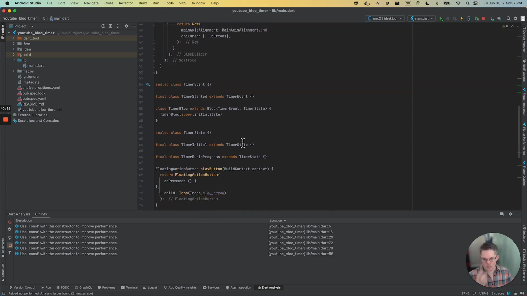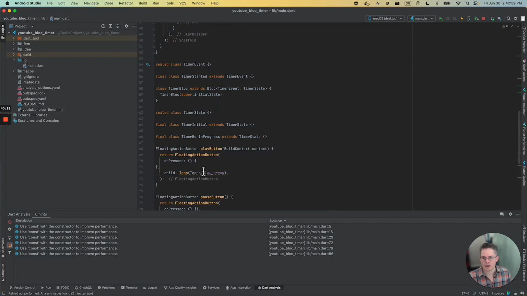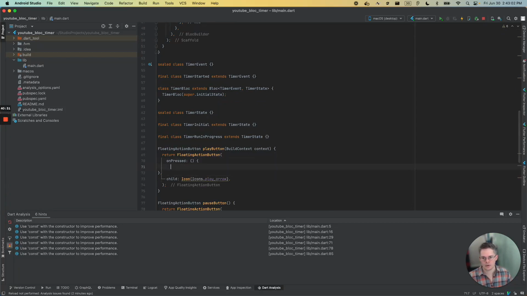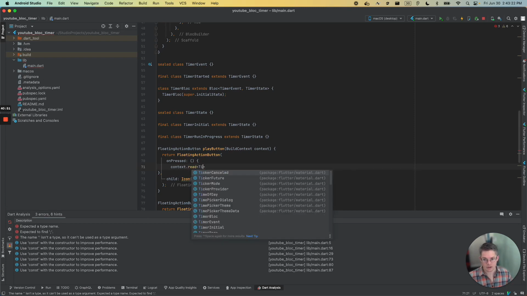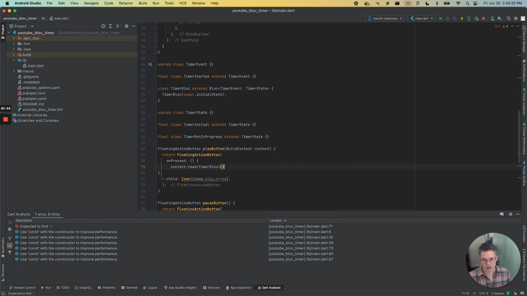Okay, what is next? Where was I? Oh yes. So I'm going to say context, and now I can read. One thing I don't like about this is that the documentation right here is not very helpful. Doesn't that mean that's just a generic type? But I think what you really have to do is read a particular type. We have to say timer block here. And read, I forget where that comes from. Command B, it can't find where to go, which is weird.